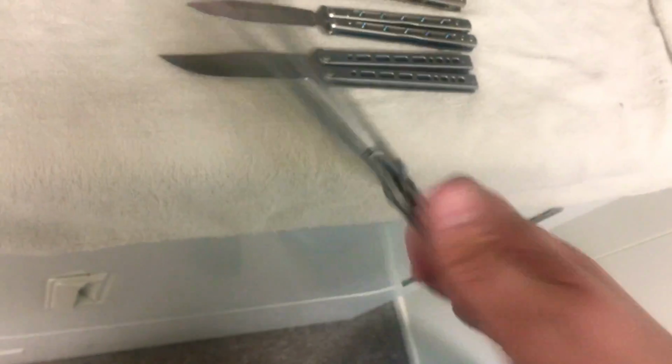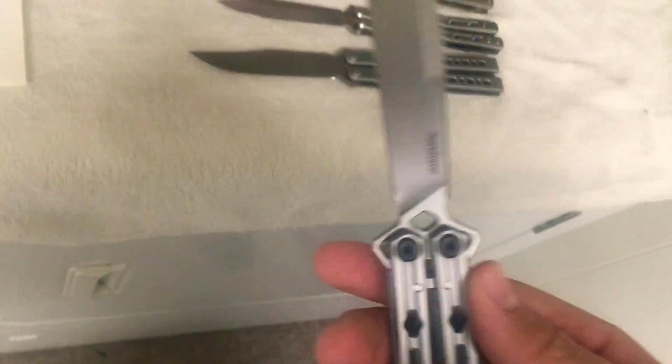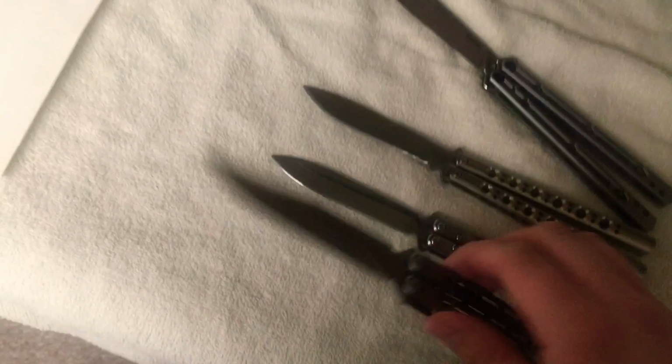Compared to the Lucha, which is all around pretty good. Nice stainless steel handles, also stainless steel handles. This blade steel is, fuck, I forgot. It's a long number. Don't remember it. No, this is 154CM though.